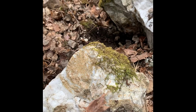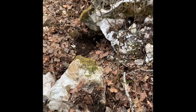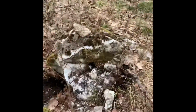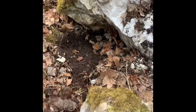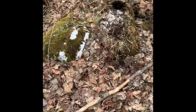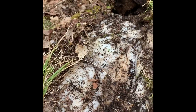Well, after me and my dad rappelled down a mountainside, we came across this big old quartz showing here, just sticking out of the side of this big hill. And it's tough to see, but it's a pretty steep hill right there. And there's quite a bit of quartz just sticking out of the ground here. And there's actually a pretty good amount of it. And this big quartz seam goes underground here and it pokes back up over here. This is all quartz, buried by this moss and that.